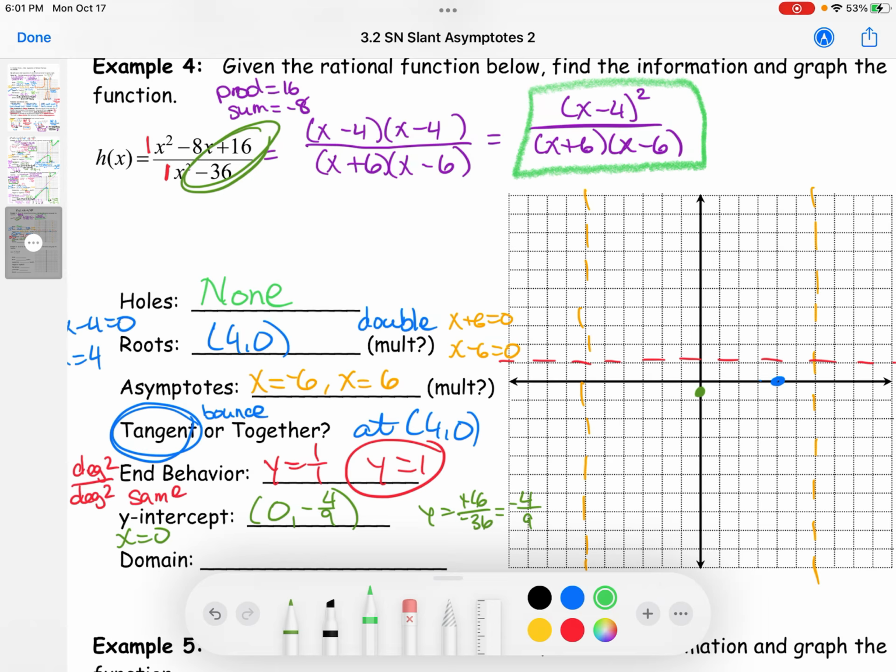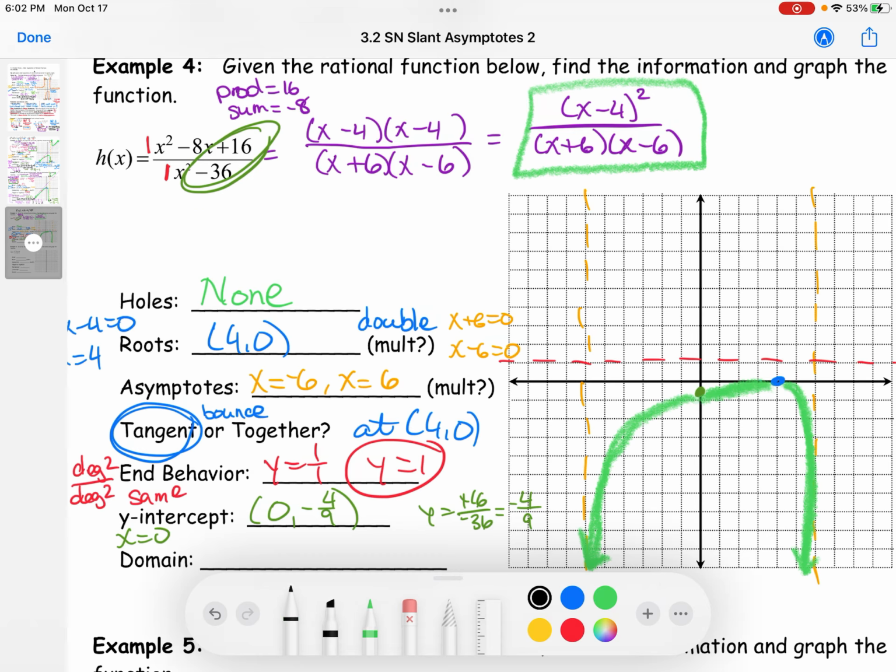Both of these points are in that middle section, which is the only place the graph can cross the x-axis. And where it does touch the x-axis, it bounces on that x-axis. So from this x-intercept to the y-intercept, it connects. We have to keep going down because we can't cross the x-axis anywhere else. This is a bounce, so it doesn't go through and up. It goes back down towards that other vertical asymptote, and this is our middle piece.